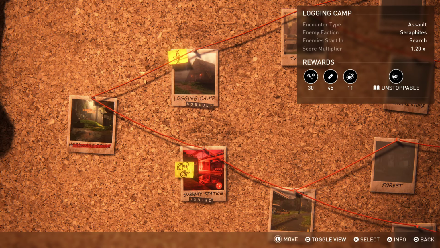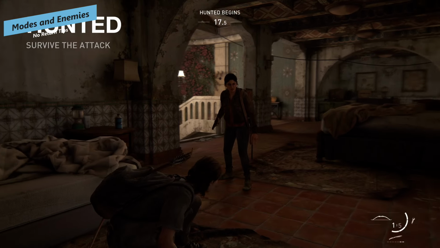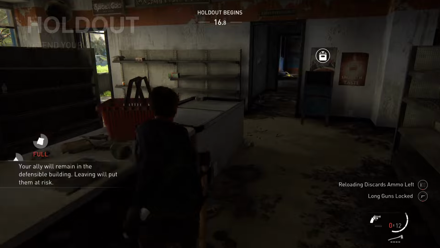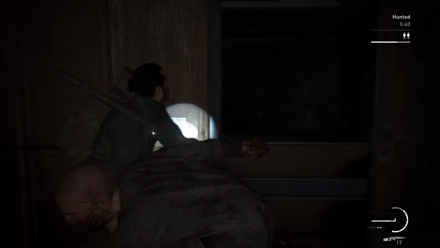Picking the right modes and enemies can be tricky as well. In the beginning, you've only got access to Assault and Hunt, but there are two other game modes, being Capture and Holdout, that will come a little bit later. For the most part here, the one you want to avoid is Hunted. Hunted is the hardest of these, in my opinion.